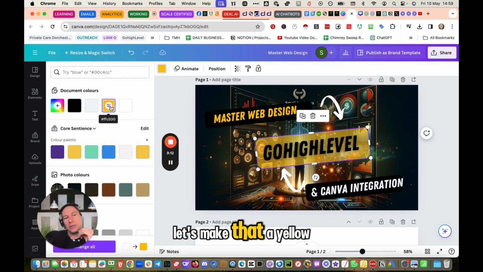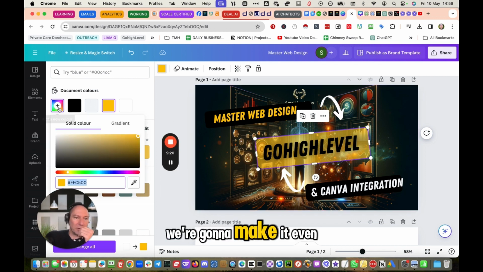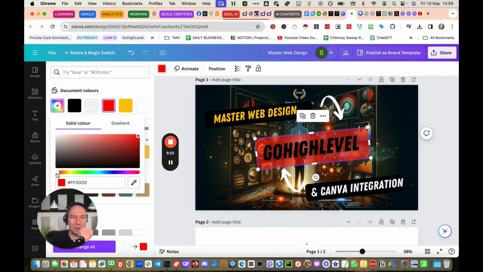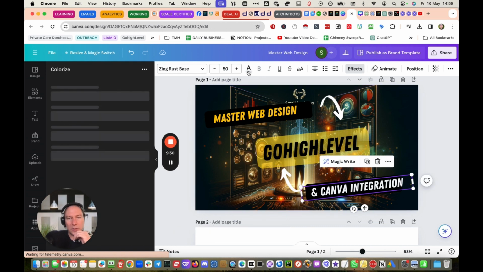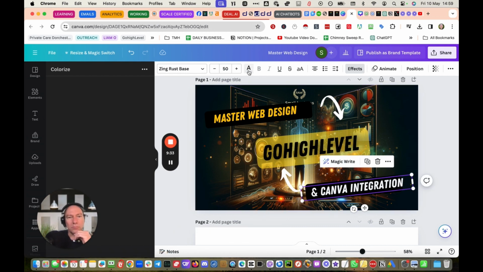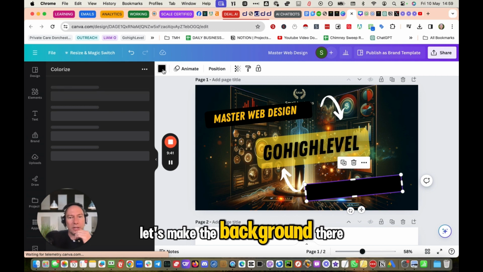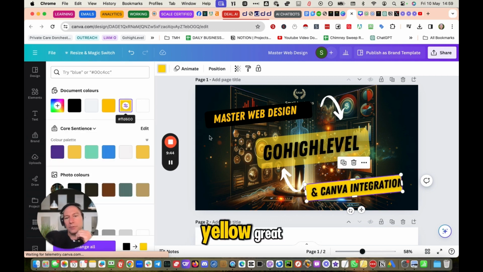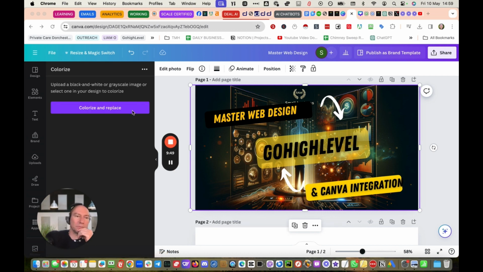Let's make that a yellow. In fact, we're going to make it even more colorful than that. Let's make that black. And let's make the background there yellow. Great. So at least we got a bit more color into the situation there.